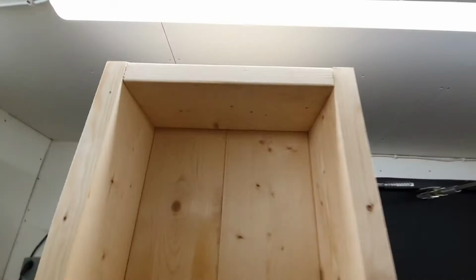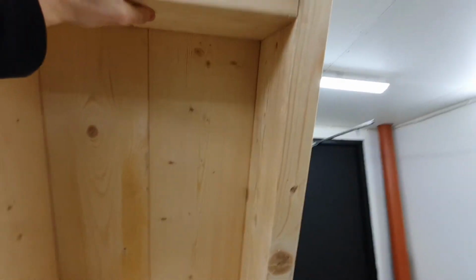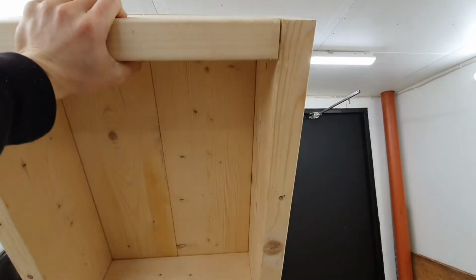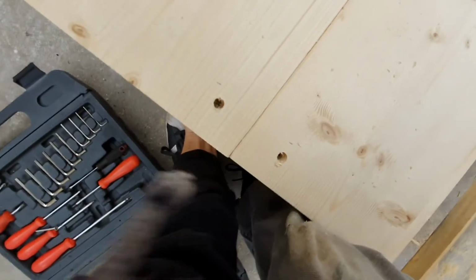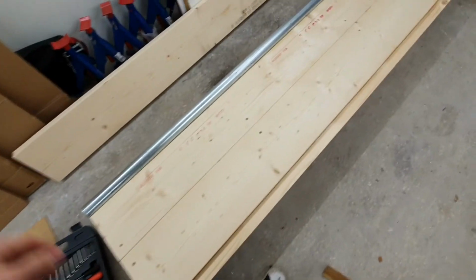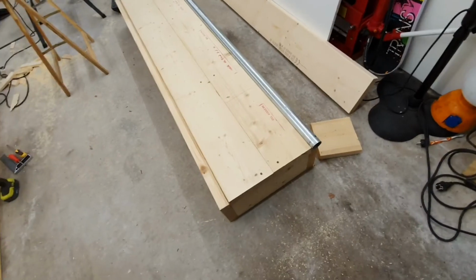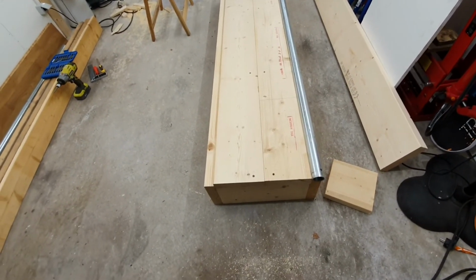Final thing I'm going to do. One disadvantage of this construction method is it is incredibly heavy. Like, I can't move this on my own. I can't lift it fully. I'm going to have to put it down on my foot and then pull the foot out the way. Yeah, it's really heavy. It weighs more than I do, especially when you put the steel coping on it. So that's a disadvantage of this.